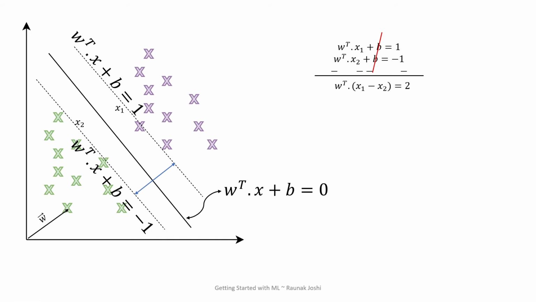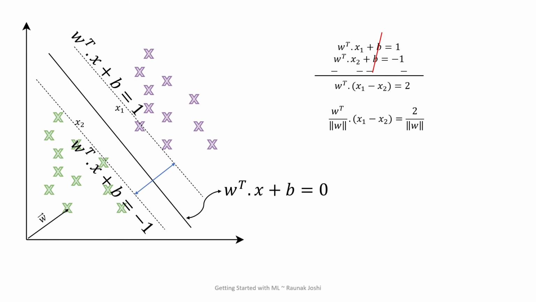We need something more. So the way we are going to do it, I want to remove this W transpose so that I can have the optimal distance or the equation for my SVM. But you cannot just remove a transpose value all of a sudden. You have to use the norm. So when you have the equation and when you normalize it, then you will have a proper equation for your optimal margin of the SVM. So this is the way we do it.